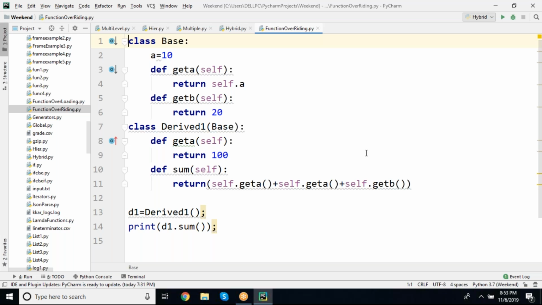Hello. Are you guys with me? What's the output for this program? 100 plus 100 plus 20.